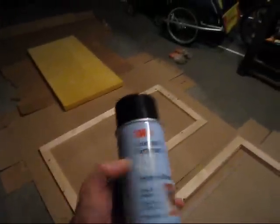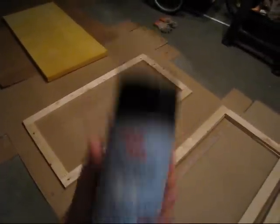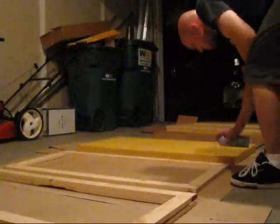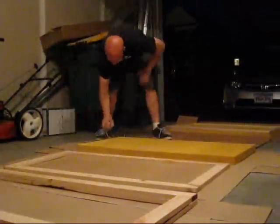It's a hot, muggy night in August, so what better thing to do than work on some acoustic panels. All right, so we've got our frames built — six frames — and we're gonna put our fiberglass insulation panels on the frame. We're gonna use this 3M general purpose adhesive to just stick them on. There may be a better way to do it, but this should work pretty well.